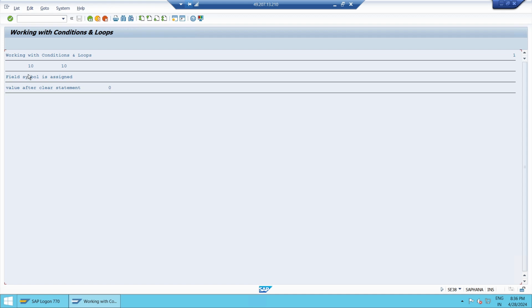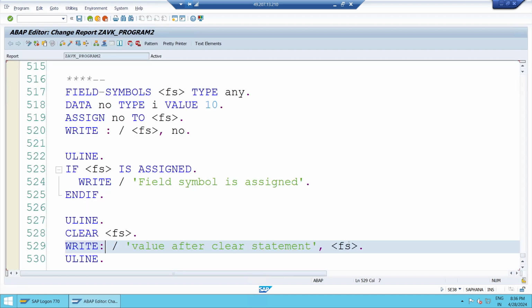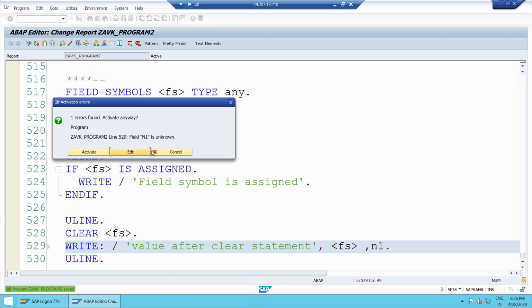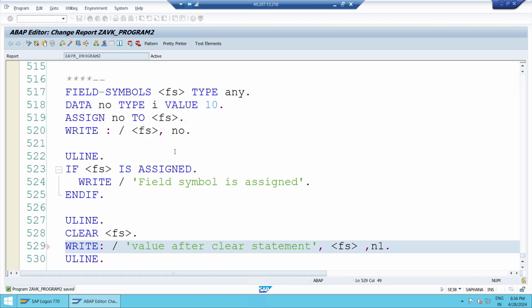This is acting like a normal variable because we are printing only that. If you print N1, N1 remains with its value because we are only clearing NO.